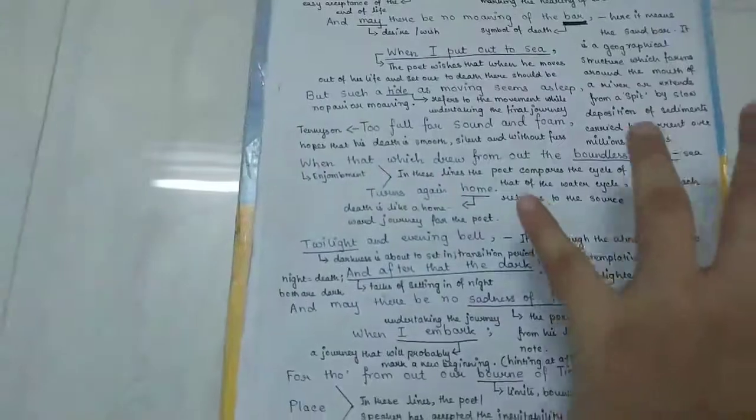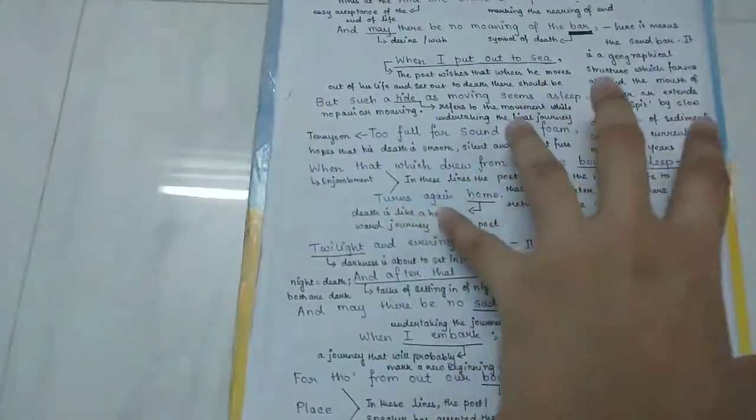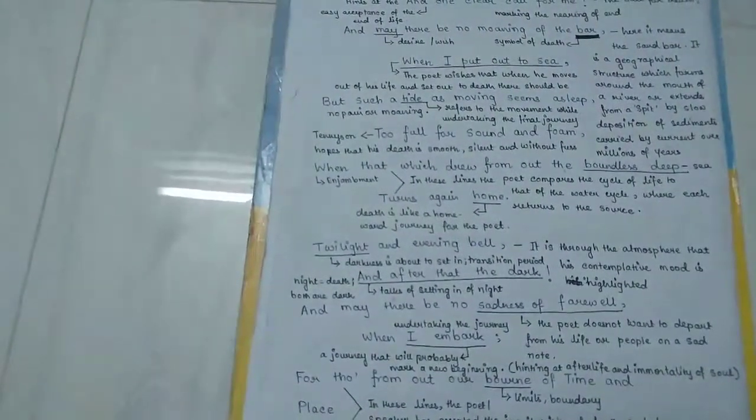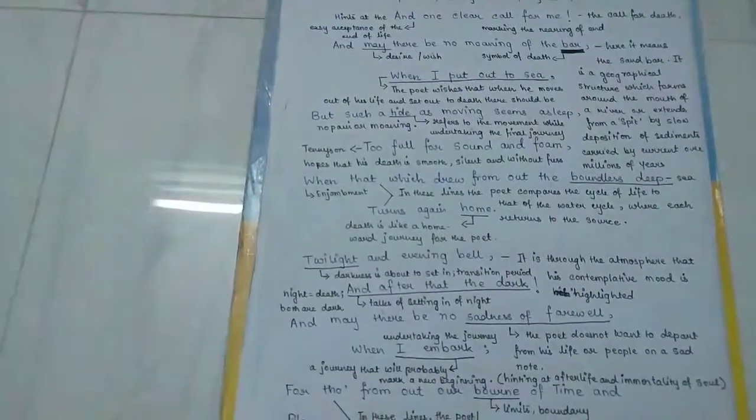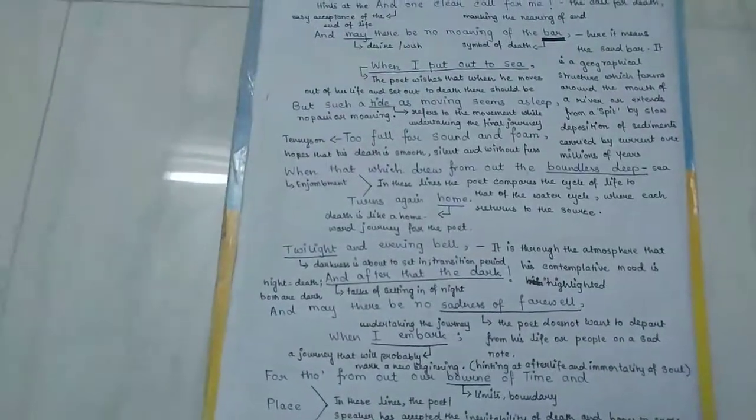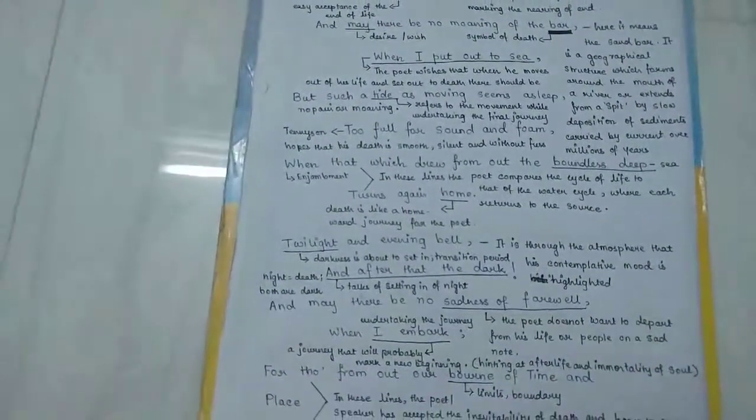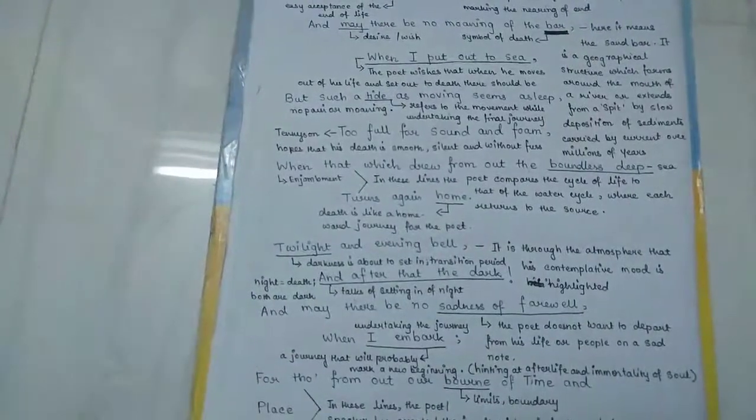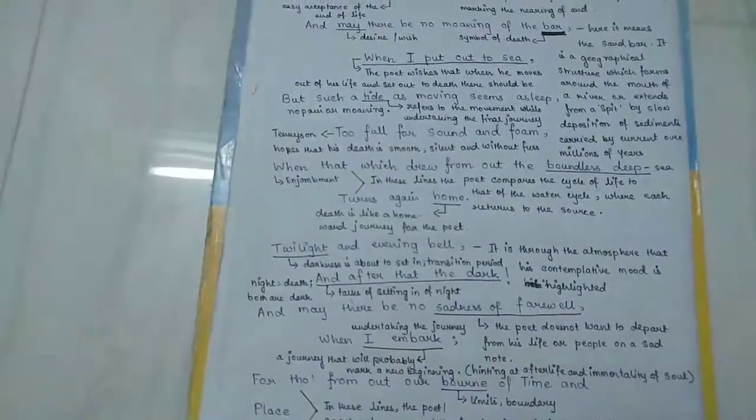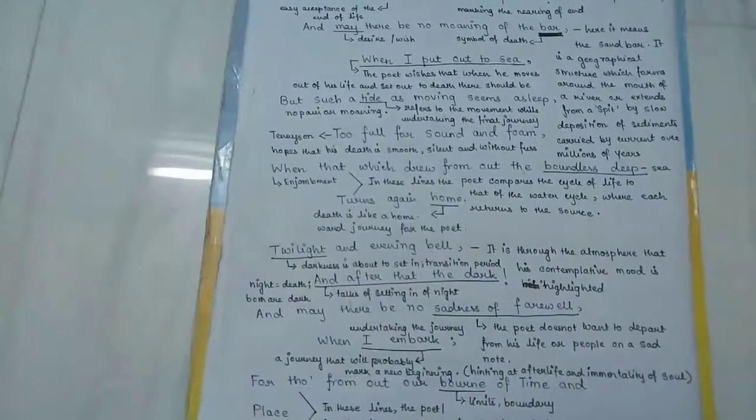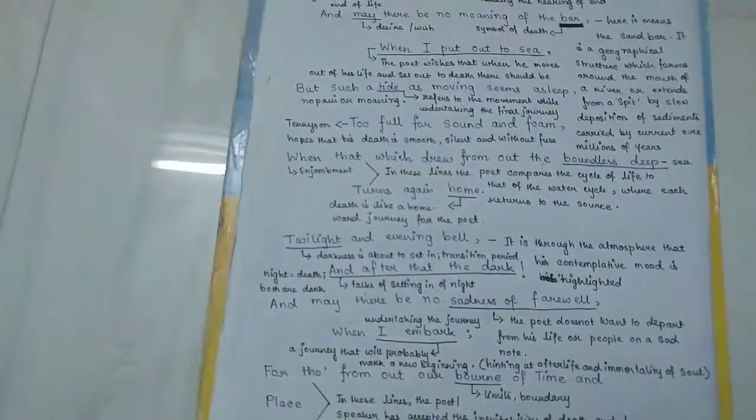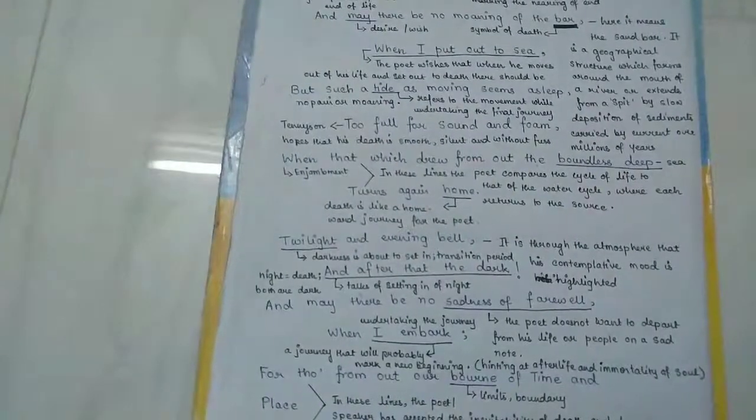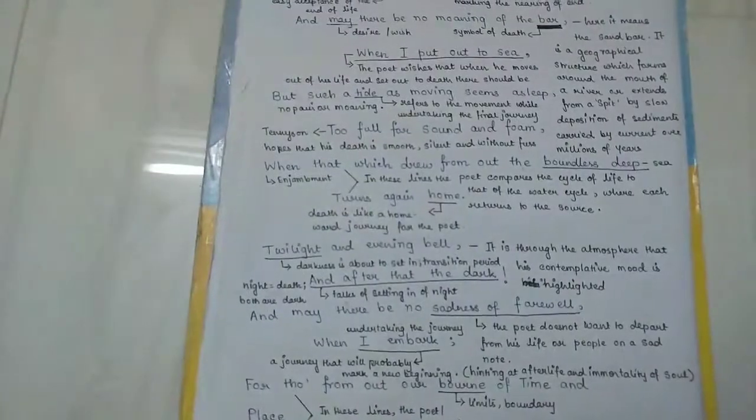Another thing that is very important while he is talking about the boundless deep: in these two words, boundless deep, there is an unknown eternity. It is like the home of the soul which one must cross. He is very eager to cross. We see here that he is referring to crossing the threshold, crossing the bar over and over again. The Christian notion of the ephemeral nature of life and the eternal afterlife, the true home of the soul, is very clearly stated here. This is something that is typical Tennysonian.